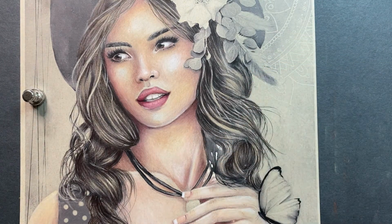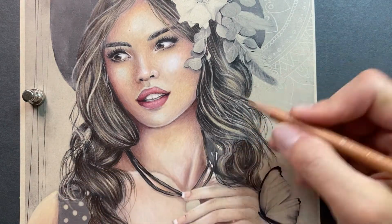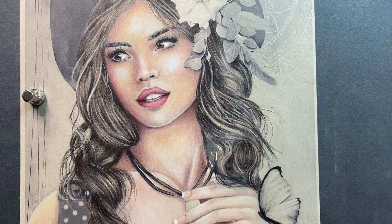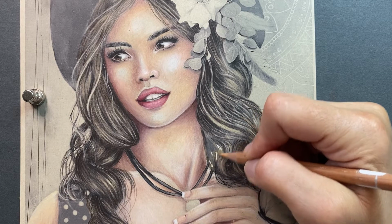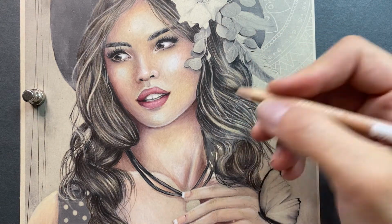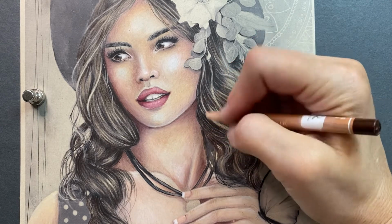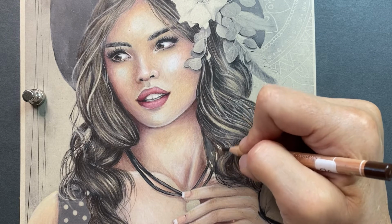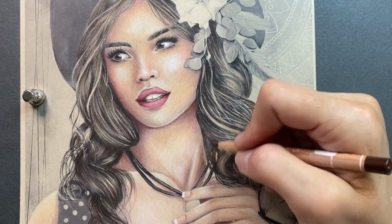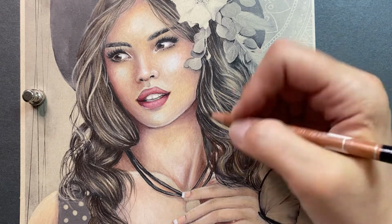It's all pretty dark in here. However, there is some light shining through her hair. So I think I'm going to put some of this burnt ochre 50% kind of around here. And then maybe, I'm gonna try the dark flesh, because often when light is hitting brown hair, the red tones come out in it. I know mine does for sure. And then maybe we'll just do black in here.